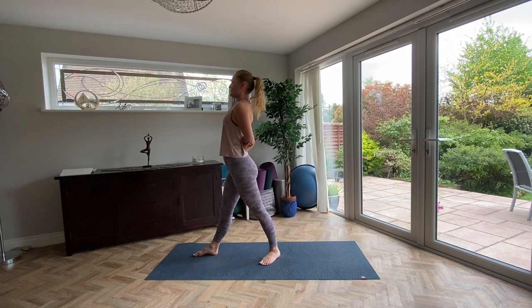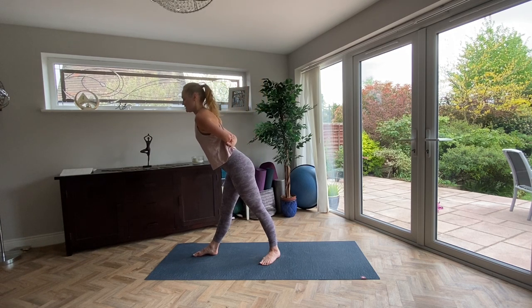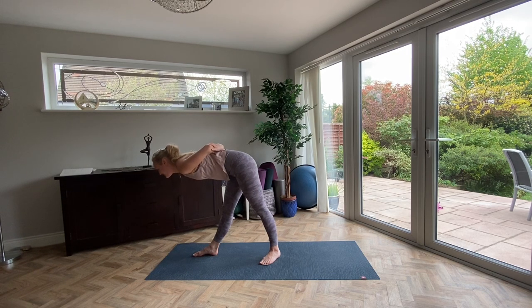Let's inhale, open our chest, sending energy upwards out of our head. And as we exhale, keeping that energy, let's start to look forwards and bend through the hips. Only go as far as to keep the integrity of our straight back here. Breathe. So this is a pyramid variation. Really fabulous, but just be very careful of this front knee. Don't lock into it because you could cause a lot of pain here.